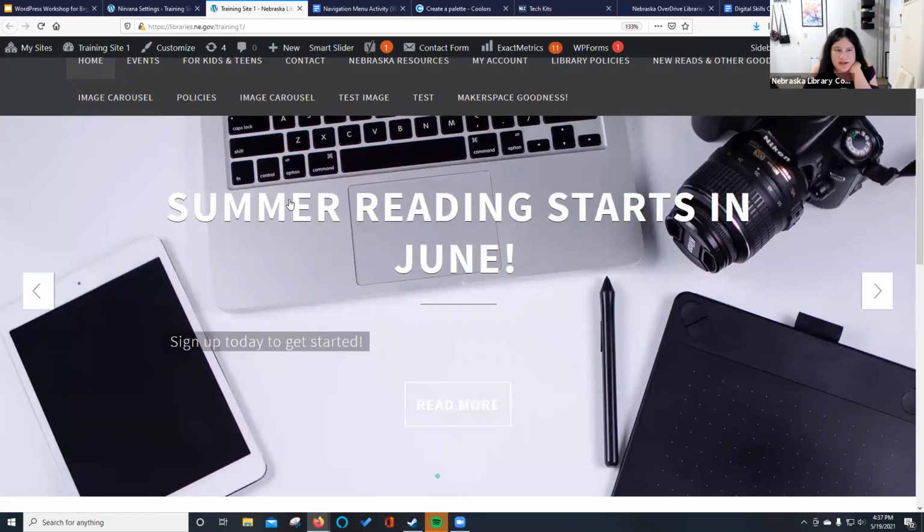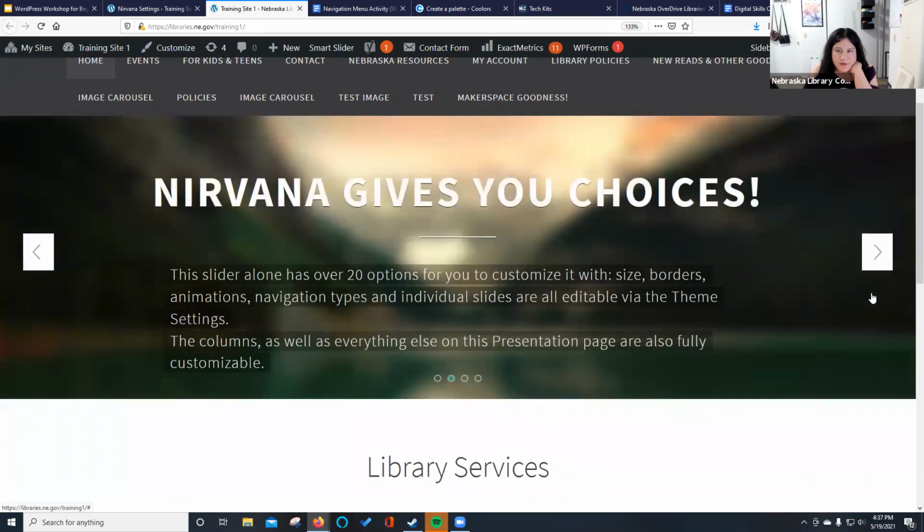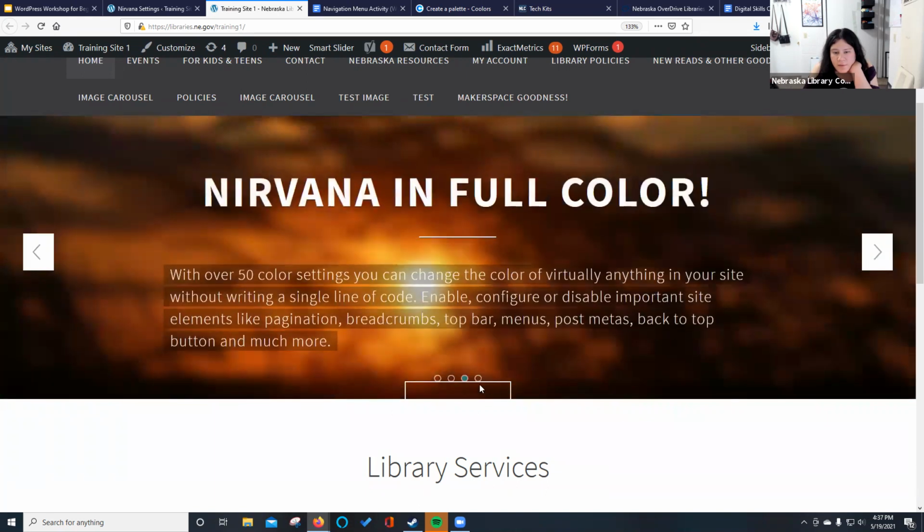But this is that rotating slider. So this is the image that would show up and draws attention to that part of the screen. Then here are some arrow buttons. And then this is a title that would pop up, a little description of what it's all about. And then there is a read more button. By default, Nirvana put in some of these blurred out images as a default. And there are 4 different options right now that you can scroll through to feature different things.